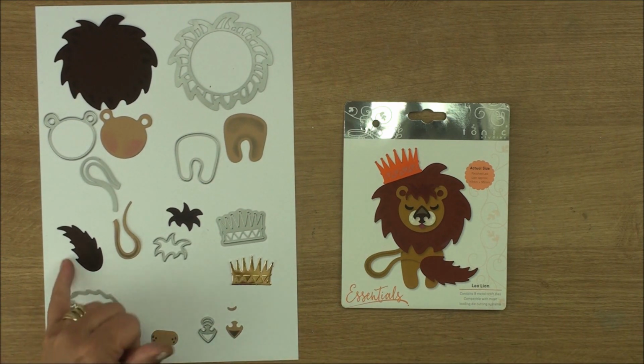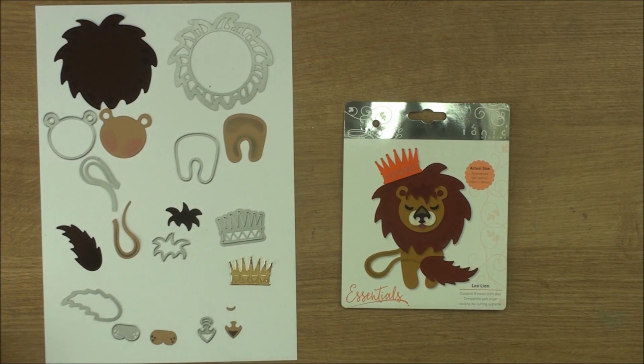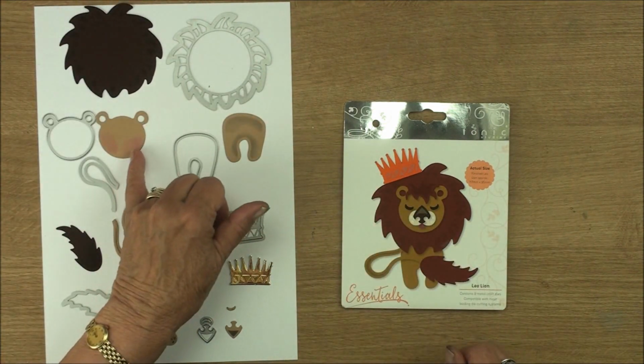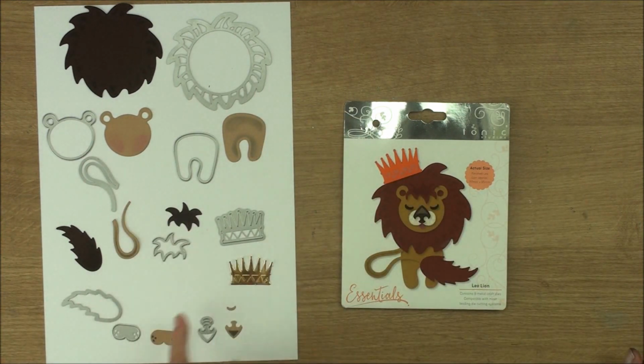Now, before I've taken each of the pieces out of their dies, I've inked through the dies just to give some definition. So that adds a little bit of shading into the mane. I've added pink cheeks to the face. I've put some shading on the legs. And each of these pieces has also been added with a little bit more definition to make them more interesting.